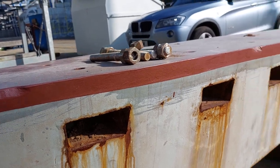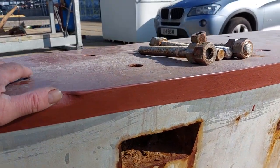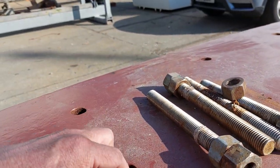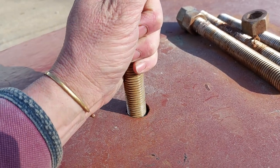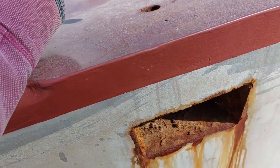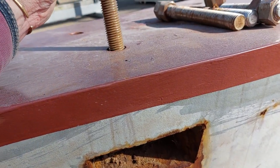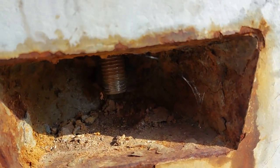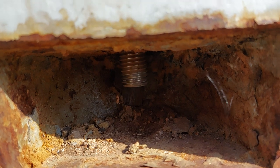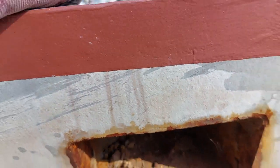So what is a gallery keel? Normally with a modern-day iron keel, you'd have a drill hole and the keel would be threaded into this hole. What's interesting on this one is the boatyard have done what's called gathering — so the keel would be set in, you drop the bolts through, pick up the nuts and bolts, put the washers and nuts behind it, support it and wind it up that way. That's really a simple explanation of what a gallery keel is.